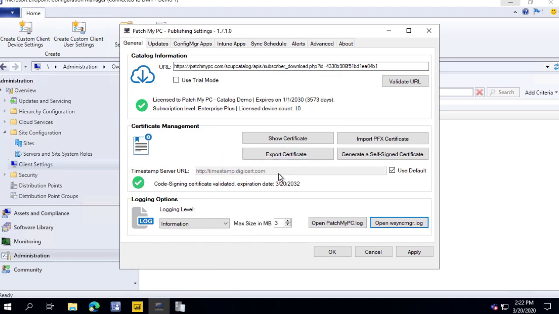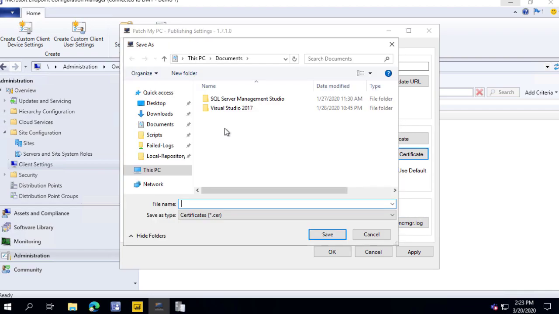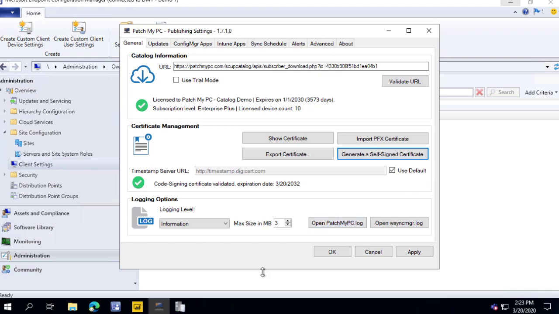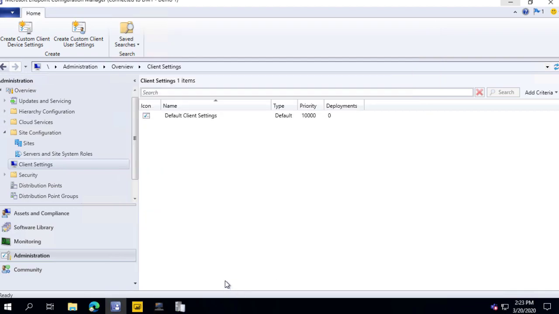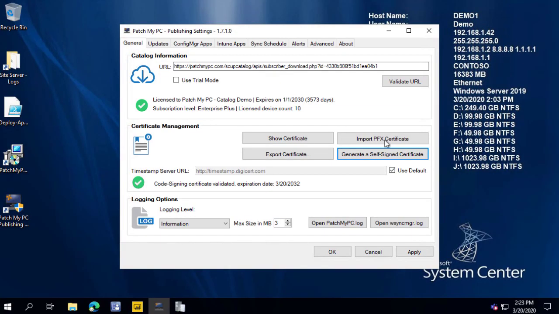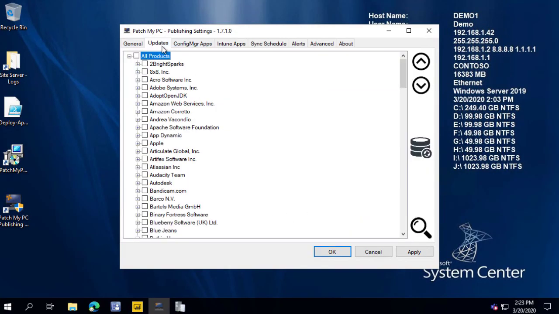Previously, before having it all integrated, it's not really that complex. You would simply export the certificate to a .cer file, and then you would create a GPO to import that. But some of these new enhancements make it quite easy, where you don't need to go to your Active Directory team. You can have everything integrated into Config Manager itself. So that's really all there is as far as being ready to start publishing these updates and applications.